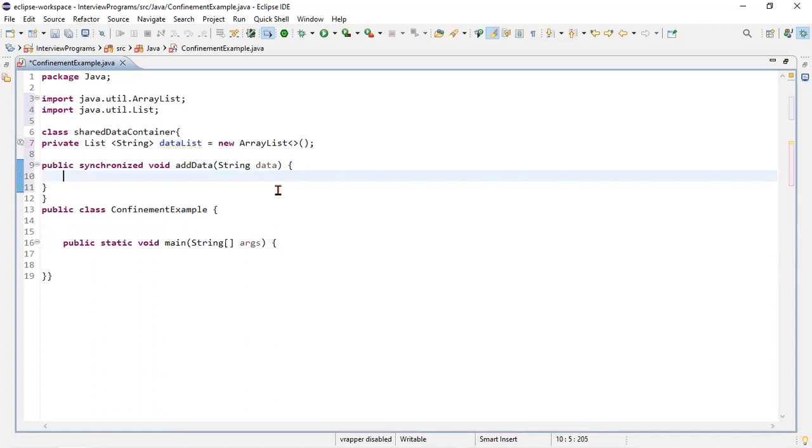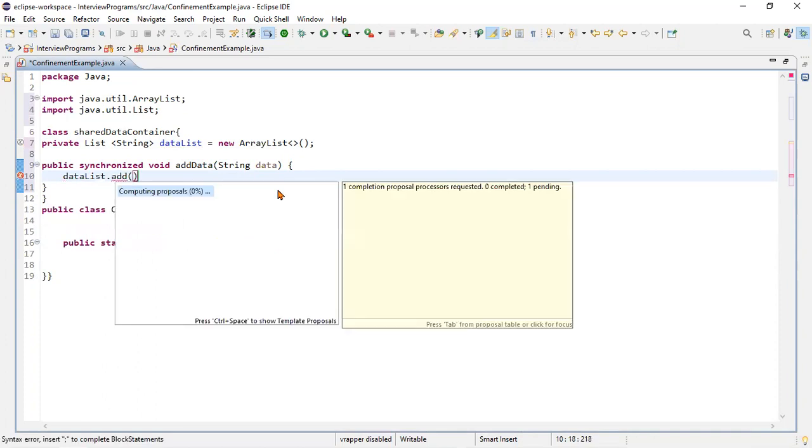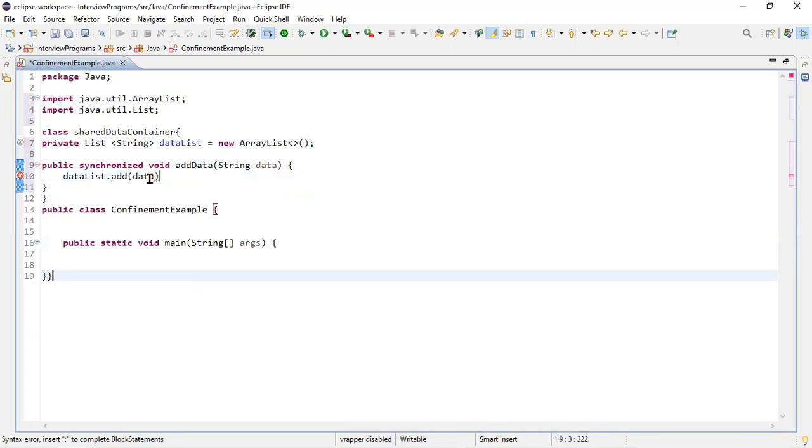Then dataList.add(data); semicolon. Okay friends.